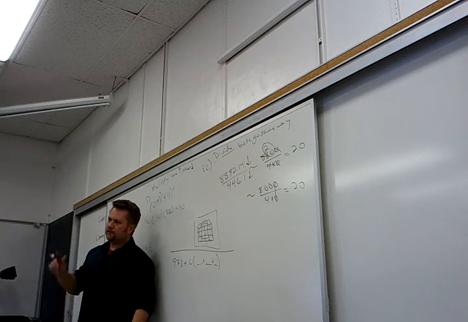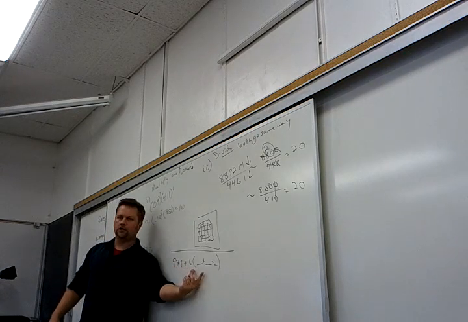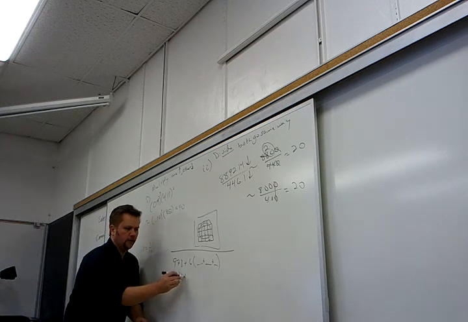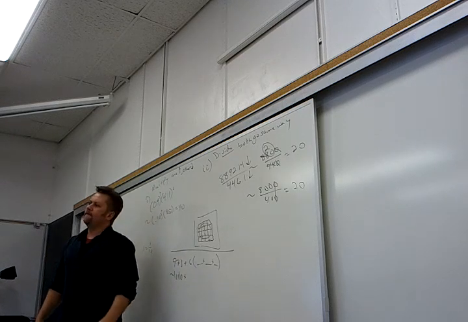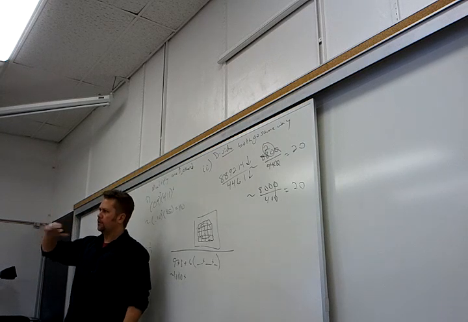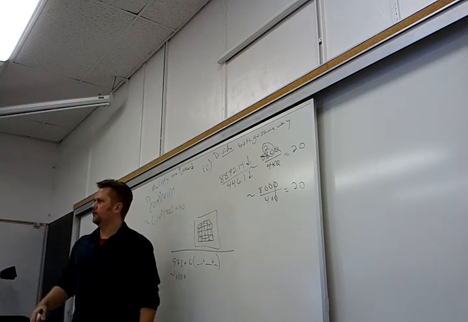Yeah. But this is important. If you write for yourself what you would do with the numbers they give you, then on the one below it, say approximately, and now start approximating everything, it's easier for you to do and easier for me to grade. Because then I see where you started and what you estimated. All right.